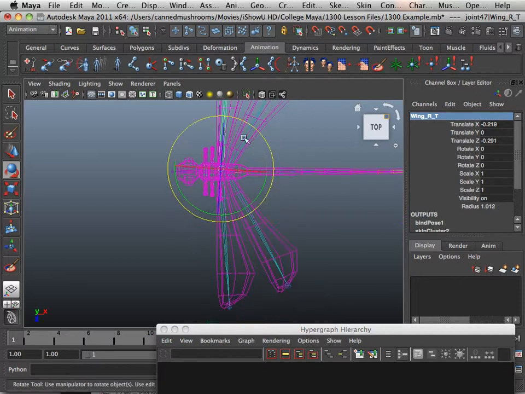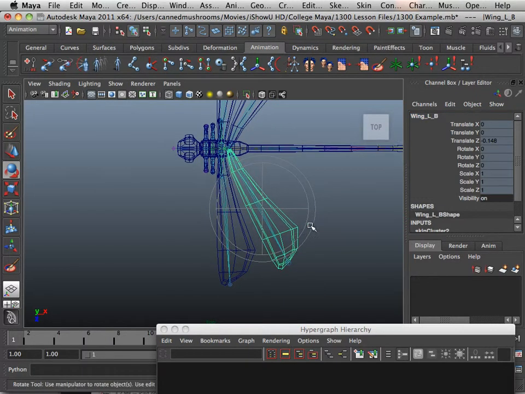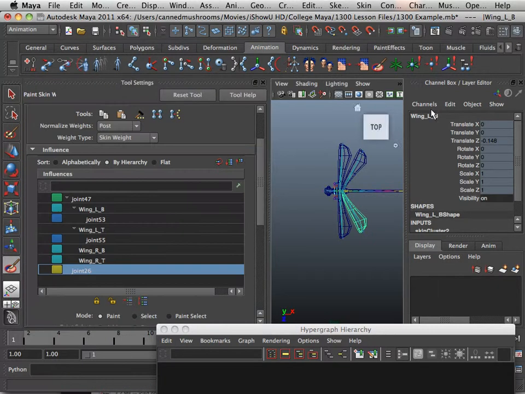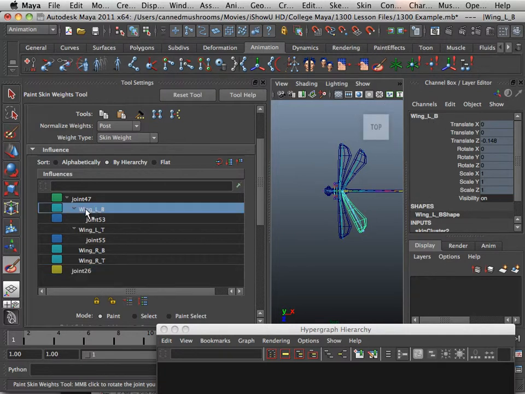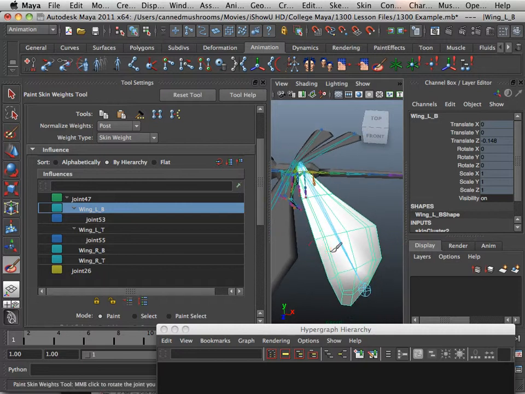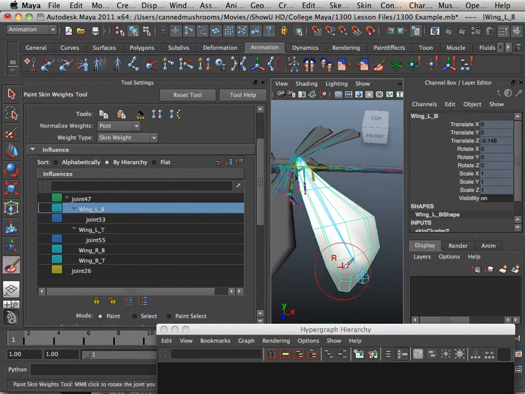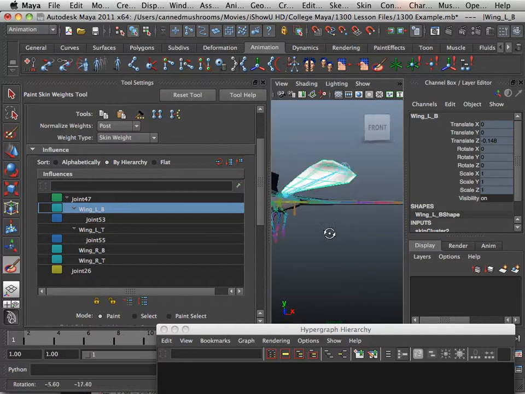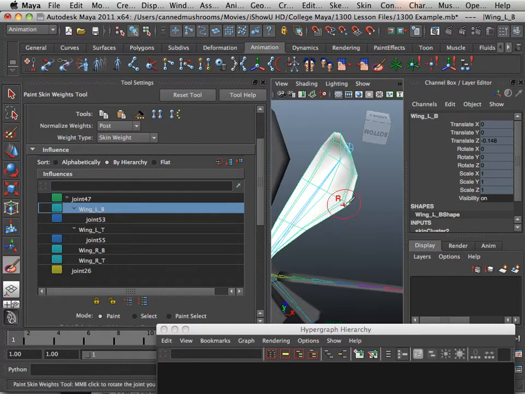And lastly, alright, so now let's go back into that tool. Let's grab a wing, go into paint weights tool, go into the tool setting, and that mesh is called the wing LB. So that means if I go to wing LB, the joint, I'll be able to go in this area and find out it's mostly painted white, except for the very tip. Okay, and if I start painting the tip absolute white, it'll have absolute influence over the entire wing.